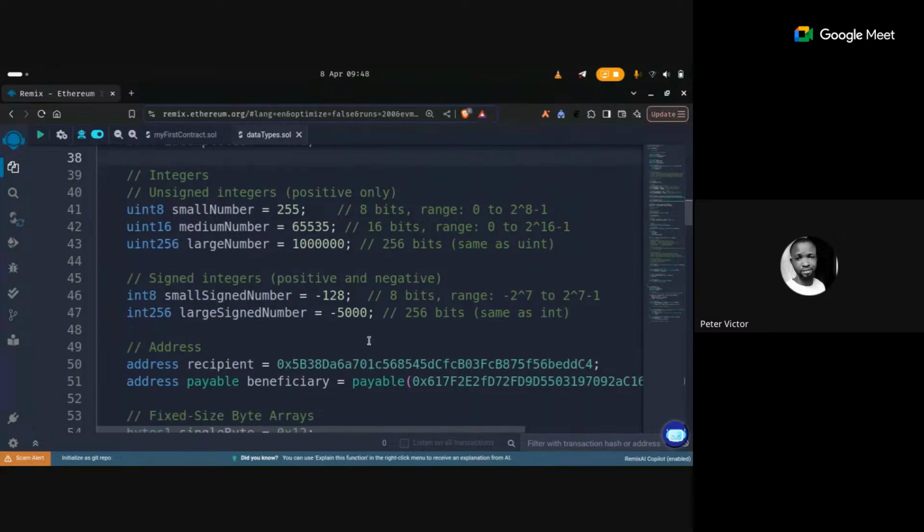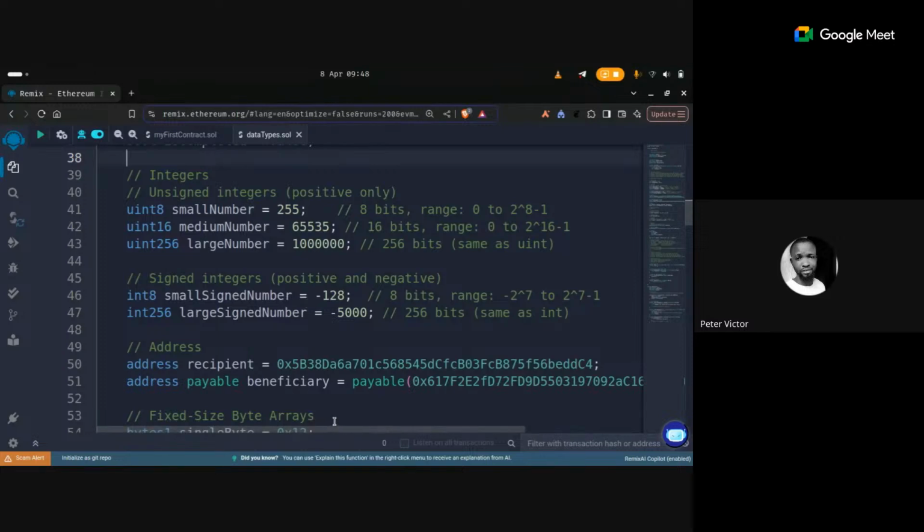So the smallest there is the int8. I did not answer for the 8 and 16. So the smallest here is the int8. And 8 bits also ranges from minus 2 raised to the power 7 up to 2 raised to the power 7 minus 1. Please do this calculation.